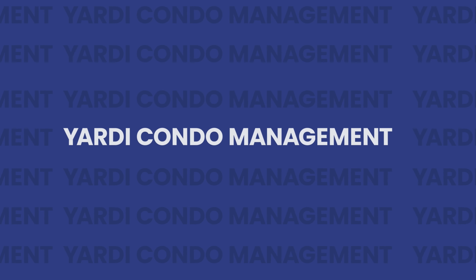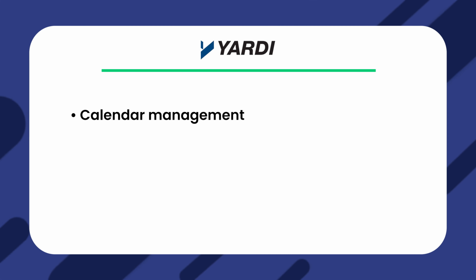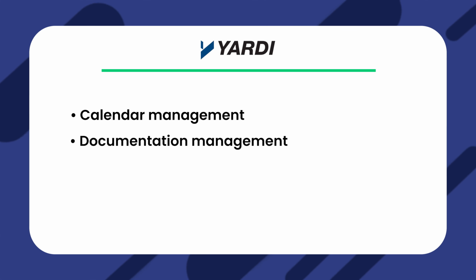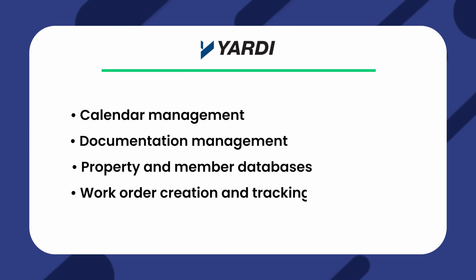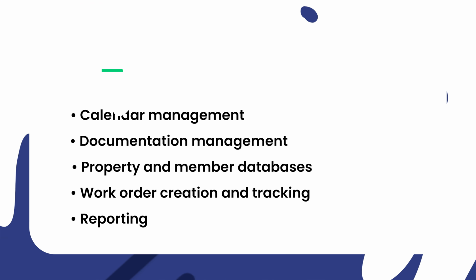Yardi Condo Management. Yardi offers many different property management tools, but its condo management solution is specifically designed for condo and HOA communities. Their features include calendar management, documentation management, property and member database, work order creation and tracking, and reporting. Yardi's pricing is different from other solutions, and its pricing is based on the type of property instead of pricing tiers. For associations, Yardi offers a Breeze Premium plan that costs $1 per unit per month with a $400 monthly minimum.